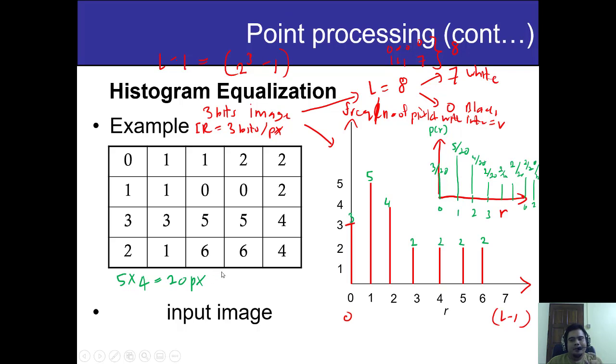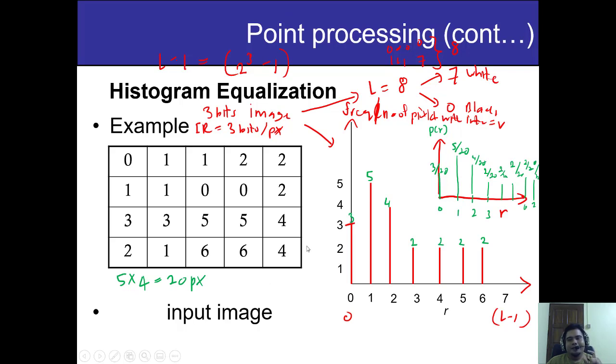So what is the probability that a pixel is equal to 1? Of course, the probability is 5 over 20, which is how many percent there? You must get that as the probability. So same goes for the other numbers. What is the probability that the pixel equals 2? To get the probability, you must count how many 2s there are, 1, 2, 3, 4. Then you must divide by the total number of events, where the total number of events is 20.